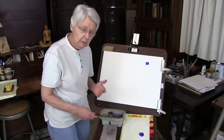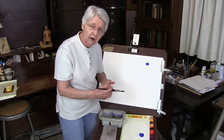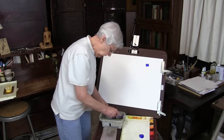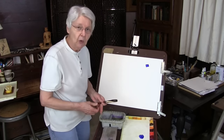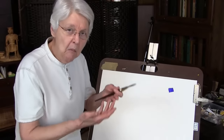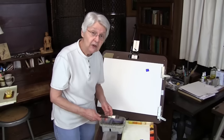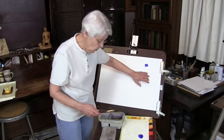The problem comes with most people when they're trying to get their darks dark on wet paper. So I'm going to rinse the brush out here. Now, on wet paper, you're going to need more paint. The reason you're going to need more paint is that when you have wet paper here, you have more water. And more water means lighter color. So that means what we have here is going to have to be just a little bit thicker. There's less water here when there's more water here.